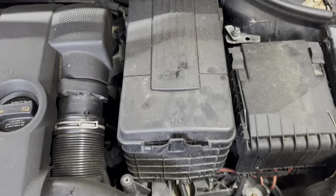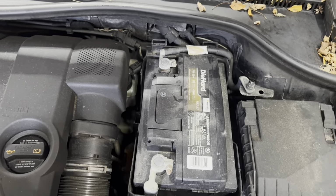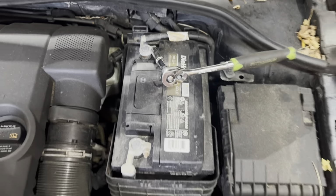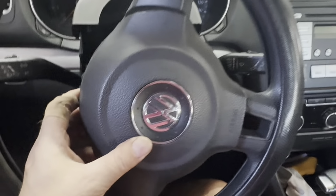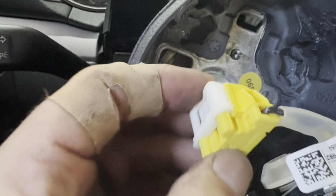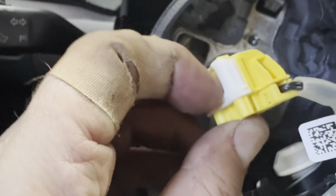Then we will turn the key. Rotate the steering wheel 180 degrees. Do the same for the other side, and the whole airbag will come out. To disconnect or reconnect the battery, we are under the hood. This is a 10 mil nut here. We disconnect the negative terminal. You can see it says negative right there. Once you have the battery disconnected, you reach in and pull that little cable. You couldn't see what I did, but this is plugged in right here, and this is a release.